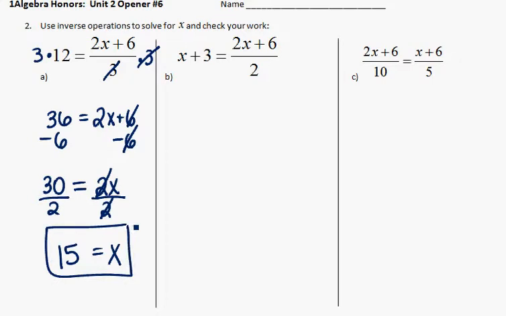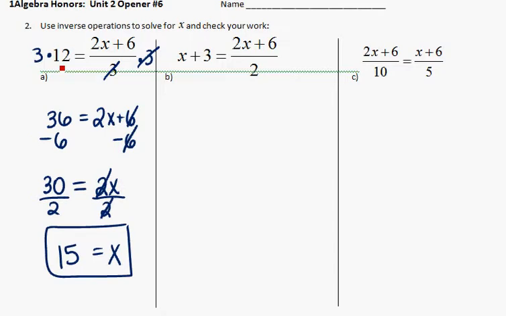What that means is if I want to go back and check, there's only one x value that I can substitute in here on the right-hand side, multiply it by 2, add 6, and divide that quantity by 3, and get 12. Let's just check real quick and make sure that it works. 2 times 15 is 30, plus 6 is 36. 36 divided by 3 is in fact 12. It's always a good idea to go back and just take that extra quick step of checking your solution.